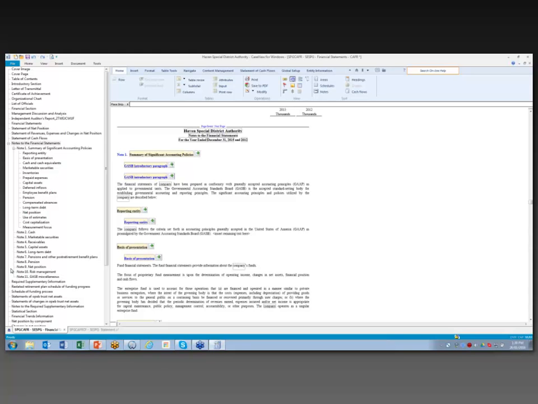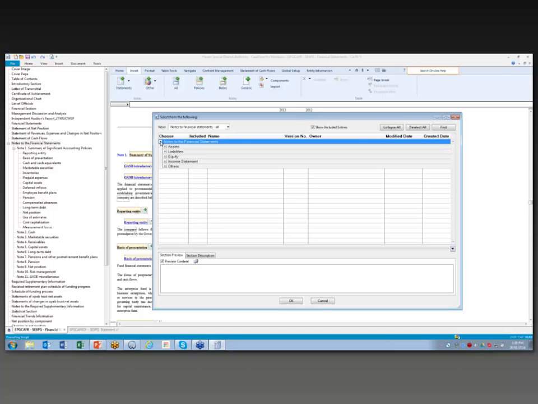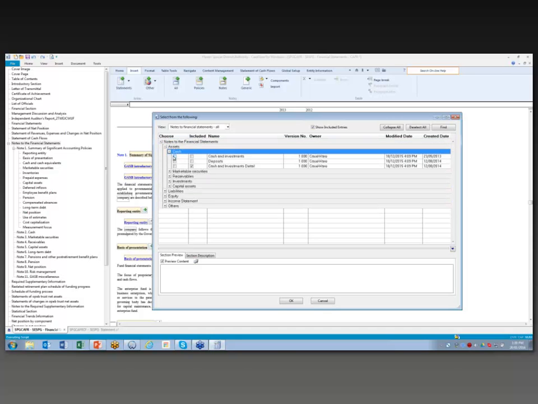Okay, and the notes have a notes library. If you recall, I mentioned earlier that you can insert industry-specific or industry-standard notes, in your case, anything that you would need for your CAFR. So if you go up to Insert here, notice that there's the notes here, right? If I click in there, I can now access any of the standard notes that we already have prepared for you.